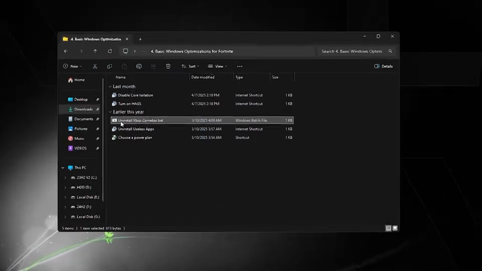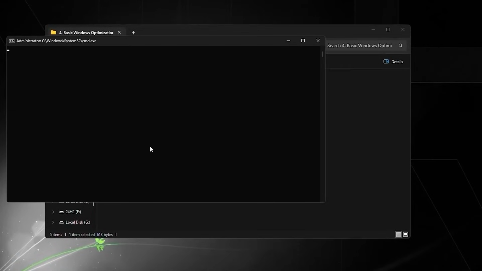Close out of that, right click on uninstall Xbox Game Bar and click run as administrator. This is going to uninstall Xbox Game Bar if you don't use it. If you do use it, you can keep this installed. However, it does reduce your FPS whenever you open it in Fortnite.